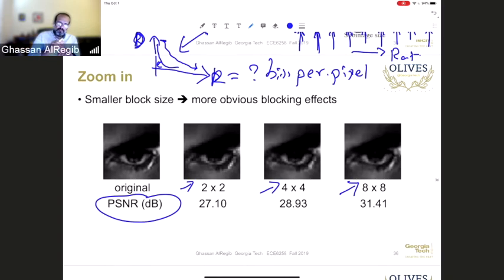So when you have 8 by 8 blocks, for example, in this specific case, we are keeping only 25%. That means I'm replacing every 4 pixel values with the mean value, which is the DC, right? And here I'm replacing every 4 by 4, which is 16 pixels, with only basically the mean value plus 3 coefficients. So you can see the blockiness is a little bit more graceful than here, but still is very obvious. And here is much better because I'm really keeping 25% of the 64, I don't know how much, like 18 something, coefficients. You can see, and it is even reflected in terms of the quality.